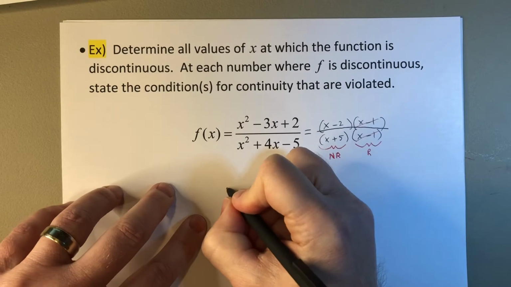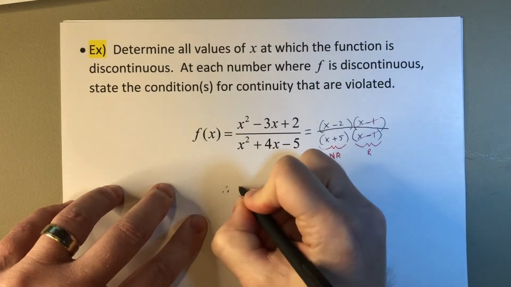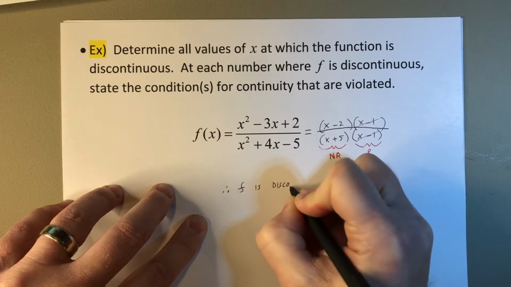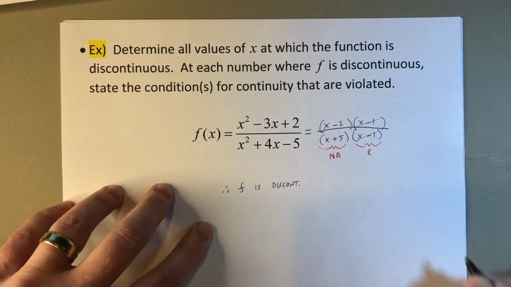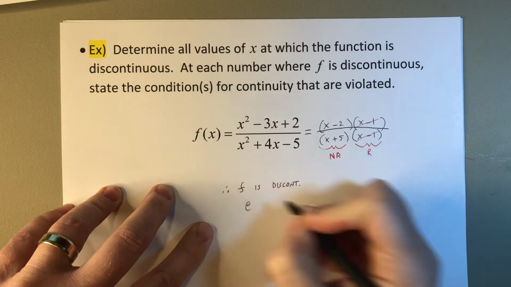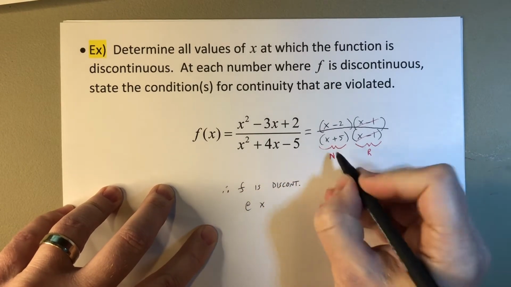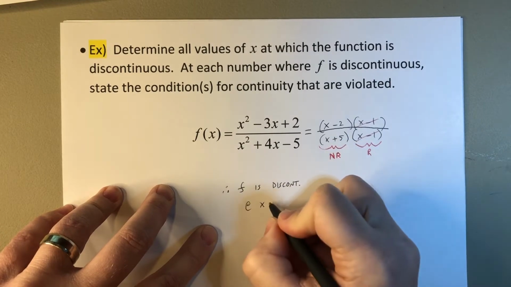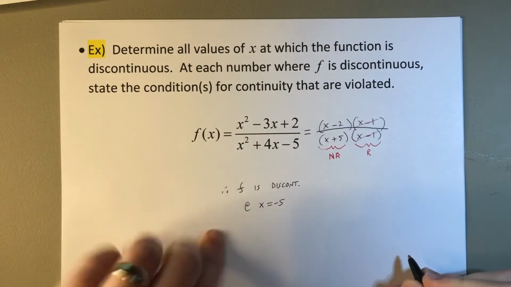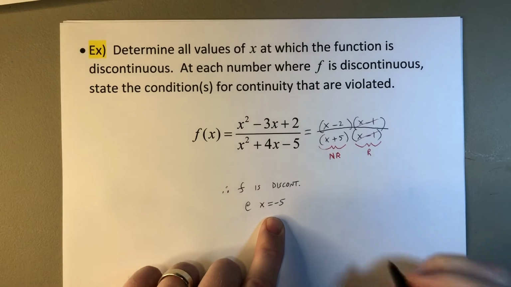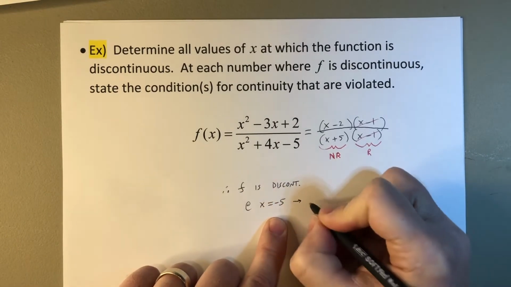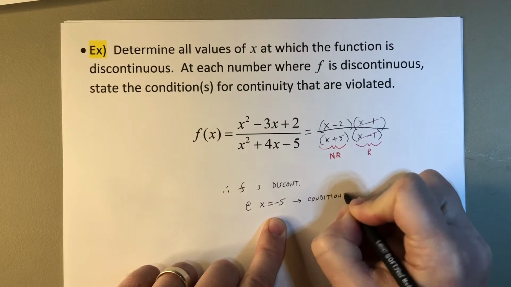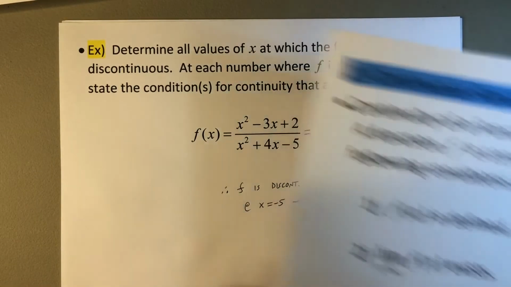We have the function, therefore, f is discontinuous where? Well, first of all, at x equals what? You set this equal to 0, solve for x, you get -5. So at x equaling -5, the function is discontinuous. Now, what are the conditions of discontinuity? Again, go to your definition of continuity, there's your 3.